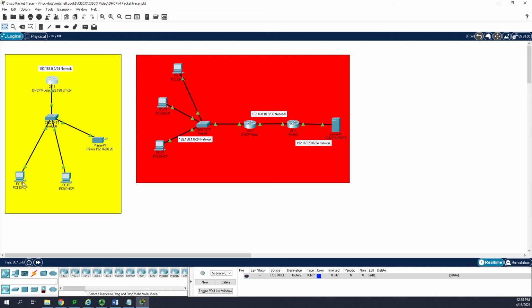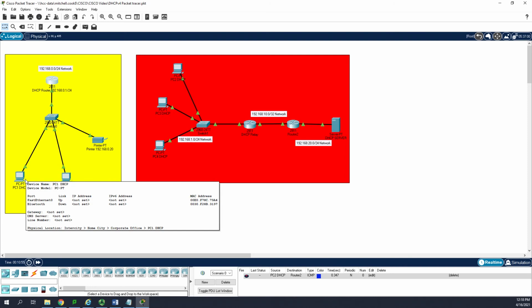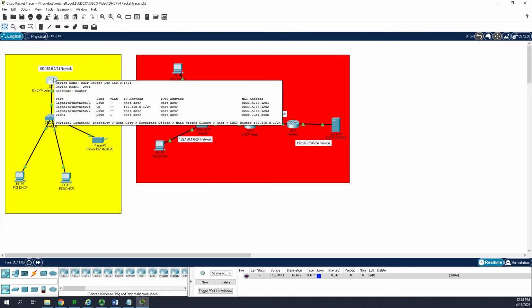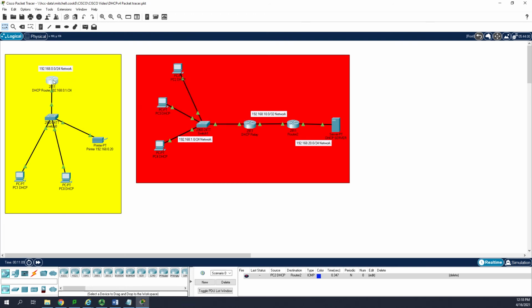Then the client that received the offer broadcasts a request message, which is the R in DORA, which tells the DHCP server that the address has been accepted. The A in DORA stands for acknowledgement. Once the DHCP router or DHCP server receives the request, this whole process reaches its final phase.